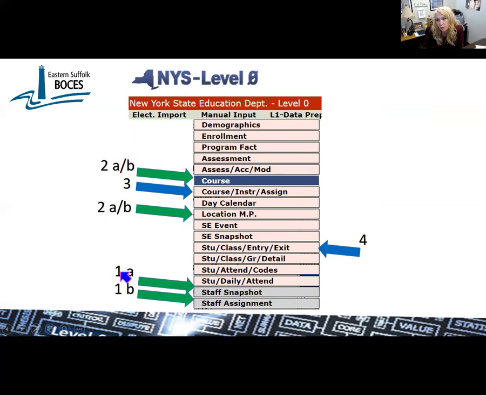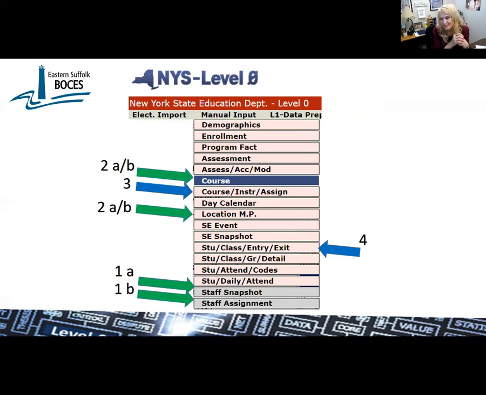The next steps, 1 and 2, are prerequisites to that major reporting. It doesn't matter what order you do it in. You can either do courses next, or you could do location marking period next. There are 2 independent pieces, but when you report your courses, you need to tell the state, for your course instructor assignment, what courses are in your school. And they also need to know, when do students earn a grade and get credit? When do you decide pass or fail during the school year? That's that location marking period. So those 2 pieces need to go in next. Then you can report your course instructor assignment.